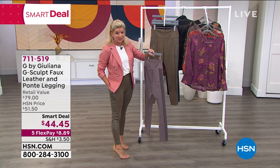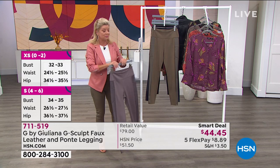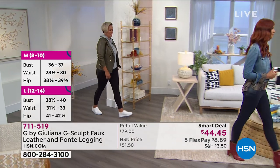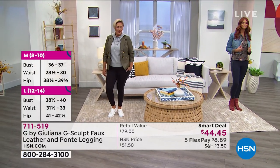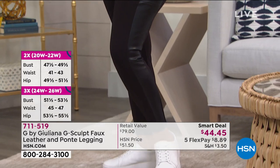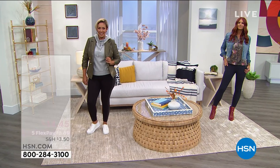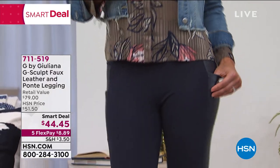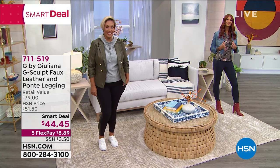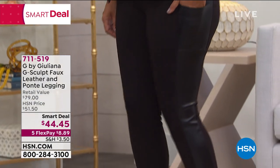You've done the Ponte knit legging before — it's always a customer pick, a top seller. So when I say we're doing this as a smart deal that goes back perfectly with the Today's Special blazer, or with anything, and we have so many cute new looks — Yaz just came out with the Today's Special, she has the black leggings on with just a fun little sweatshirt, pulled the olive blazer over, even has the little hood in the back. This is real life — casual, and at the same time you can dress it up a little bit.